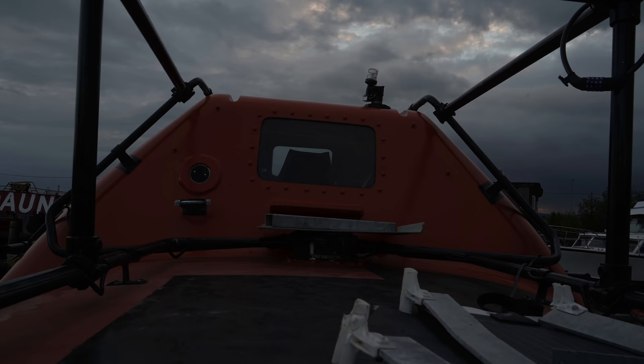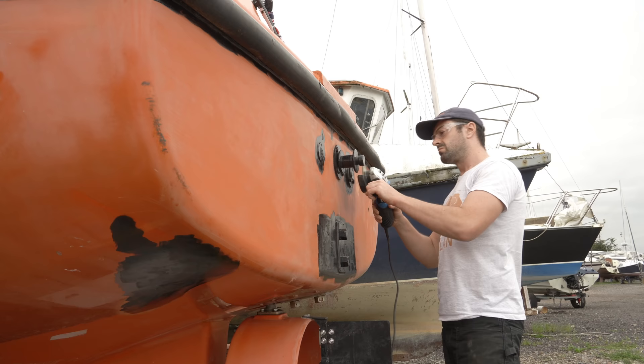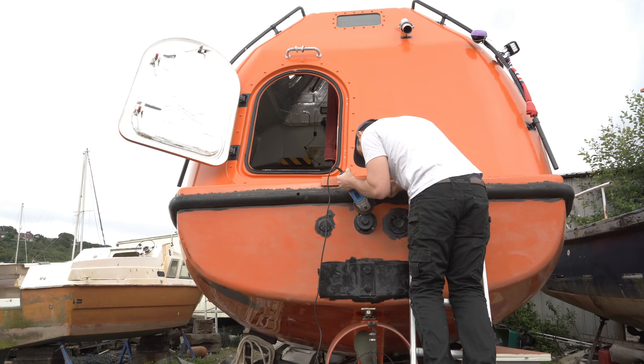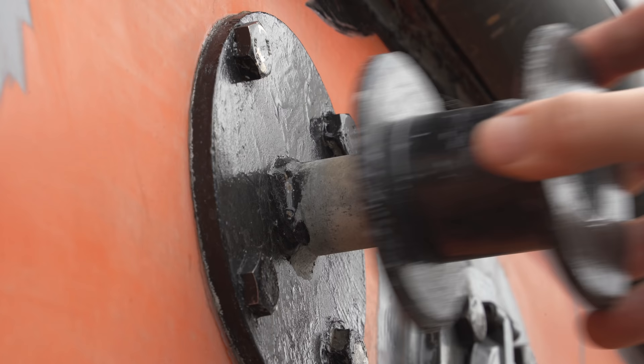Old steel fittings are bolted to bow and stern, and they're a liability — right there asking to bash holes in other boats whilst offering nothing of any use — so I got going on their removal. It didn't take all night, despite the dishonest editing cut, but the pub was beckoning. Getting the spigot off was at an awkward angle for the cutoff disc, and I risked breaking the brittle disc if I banged up against the perpendicular steel. Eventually, having realised how damn hot steel gets when you friction cut it, it was off, and I tidied up the sharpness with the flap wheel.